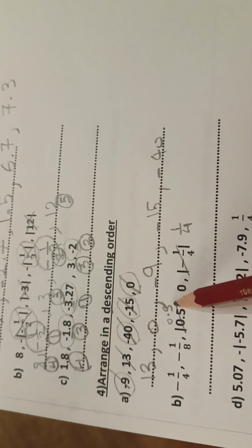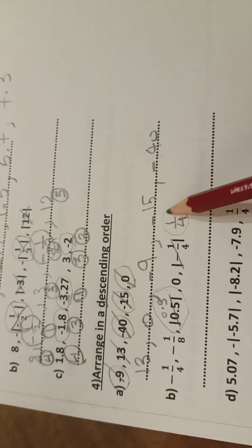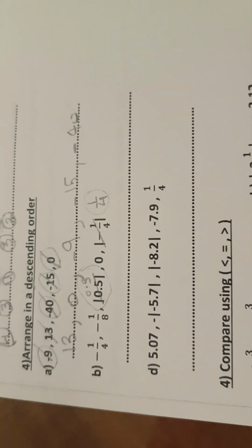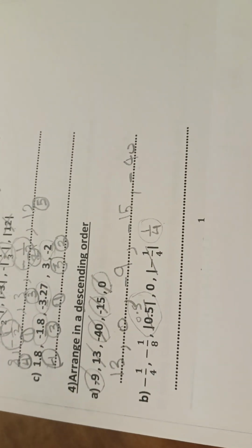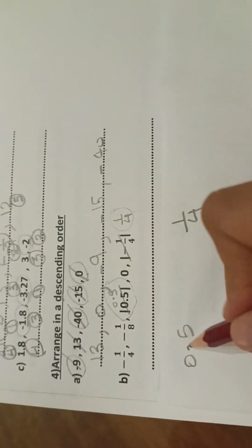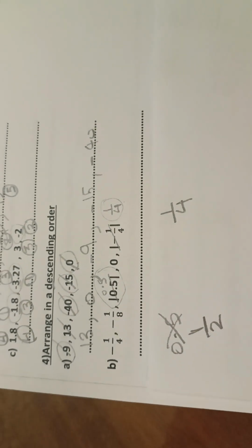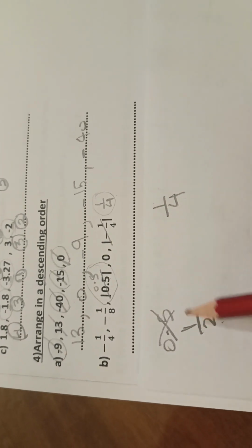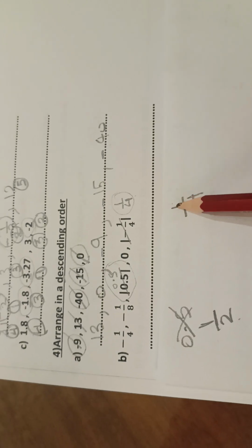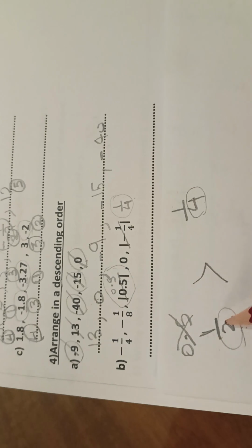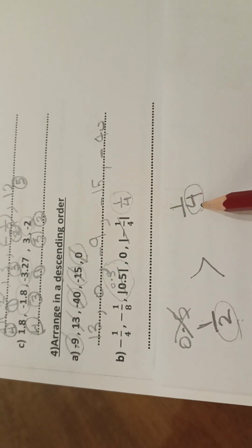So I will look at the positive numbers. I have here 5 tenths and 1/4. To compare between 5 tenths and 1/4, first you should be fair. Which is greater of them? These 5 tenths is the same as 1/2. So 1/2 and 1/4, both of them are positive, both of them are proper fractions. Up is the same, look down, down is crazy, it does the opposite. So you're going to say that 1/2 is greater than 1/4.